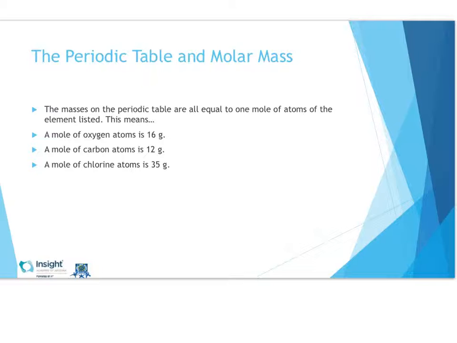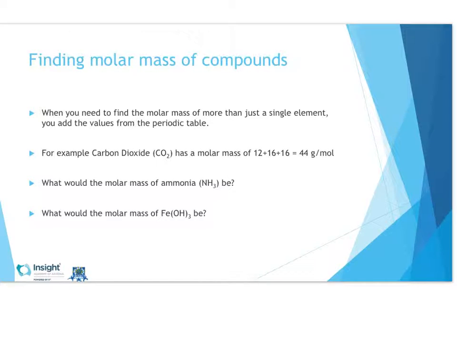Again, you're more than welcome to round to a whole number. Makes it a lot simpler. So when it comes to finding the molar mass of a compound, you're going to take the numbers and symbols, figure out the atomic mass of all the symbols, and then count that mass as many times as it shows up in the formula. Okay, so for example, carbon dioxide is CO2. There's 1 carbon in that compound, so you're going to need the mass of carbon once. There's 2 oxygens in that compound, so you're going to need the mass of oxygen twice. So it's 12 plus 16 plus 16, which gives you a total mass of 44 grams per mole for carbon dioxide.